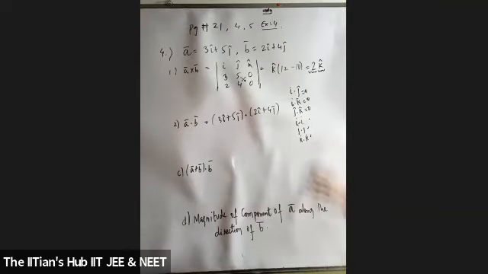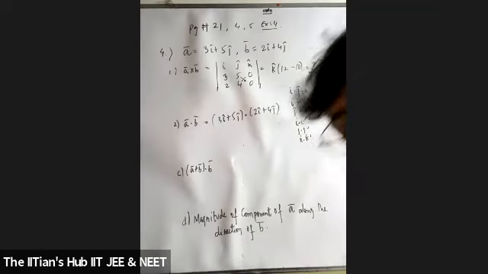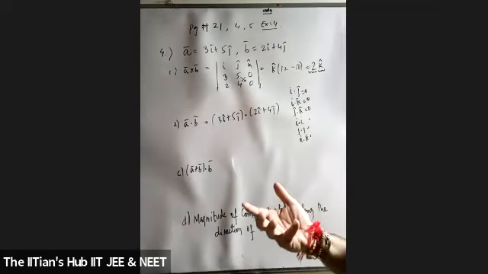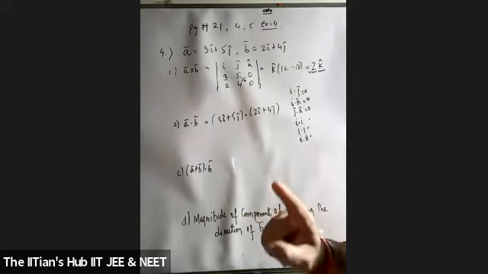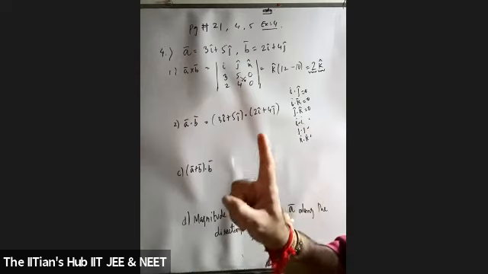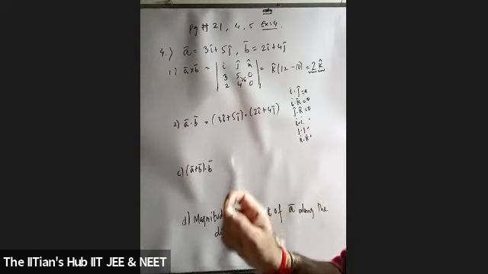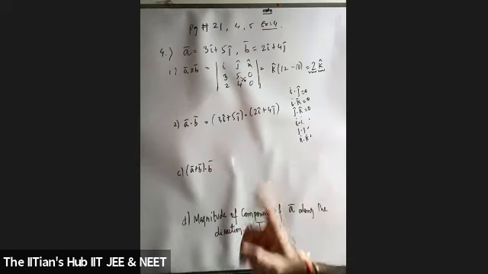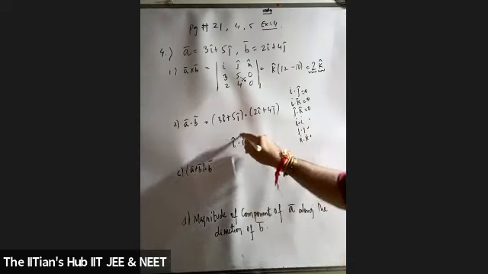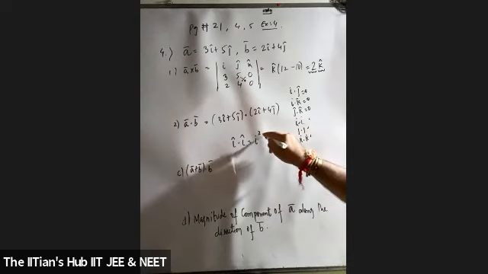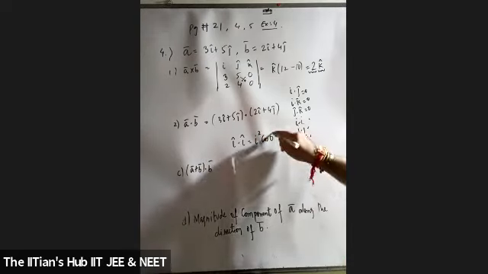Sir, it will become i square. So what? It is given as a unit vector, that means the magnitude of a unit vector is 1. See students, a unit vector simply shows a direction, its magnitude is 1. And when you go for dot product, listen carefully, if someone asks i dot i, that means it's i square cos 0 degree.